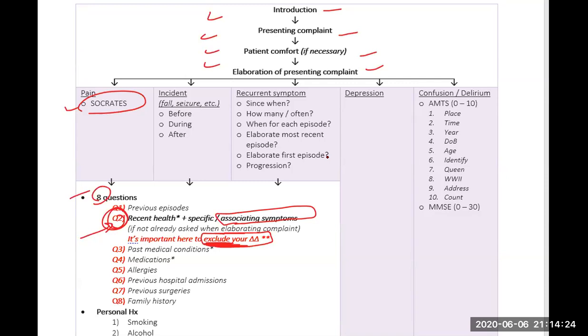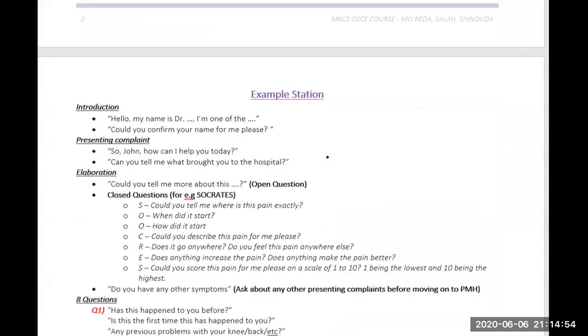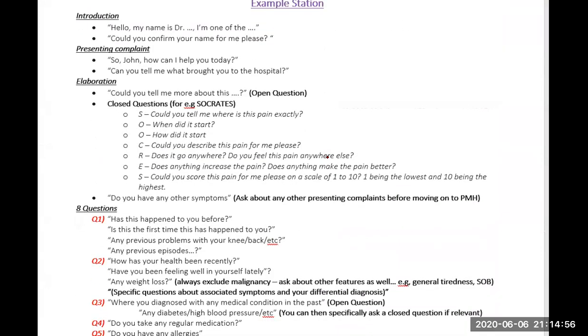I'm so sorry to hear that. Have you noticed any change in the shape of your knee? No, not really. While you walk, have you experienced that your knee gives way? No. Does it lock? No, it doesn't. How about any numbness down your leg or thigh? No, I don't have any numbness. And no stiffness? I do feel that it's stiff sometimes, but nothing severe really. Is the stiffness only in your knee, or have you felt it in any other joint? Just my knee. Just your knee. Yeah.